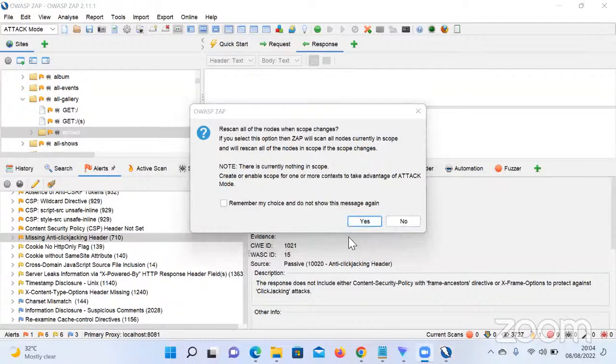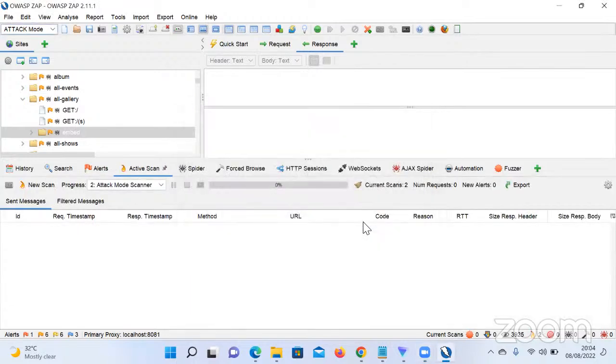I'll click yes on the scan all. This attack mode doesn't stop. It monitors anything we want to do. Anything we click on, it will attack. It's strictly used by penetration testers.